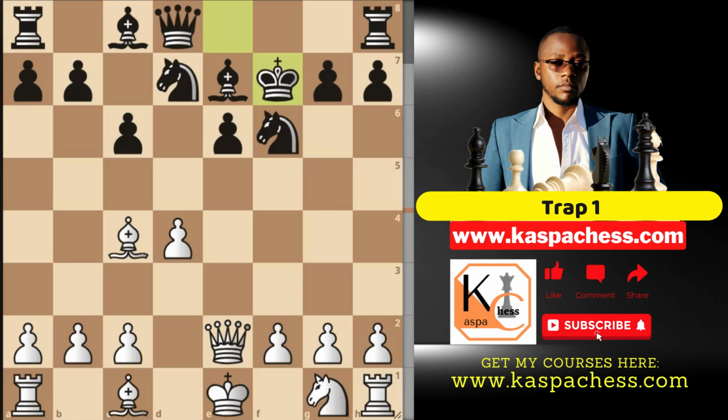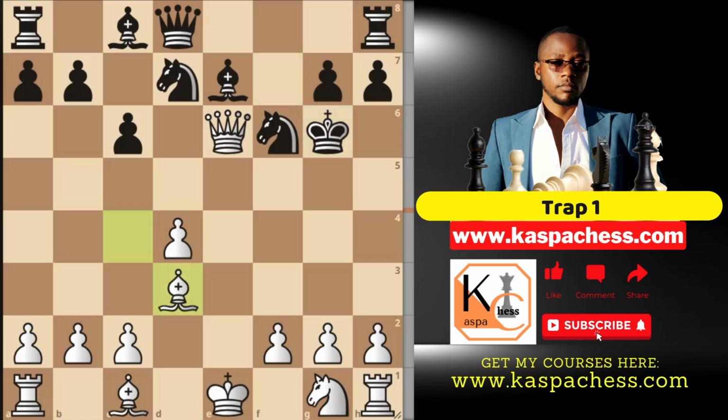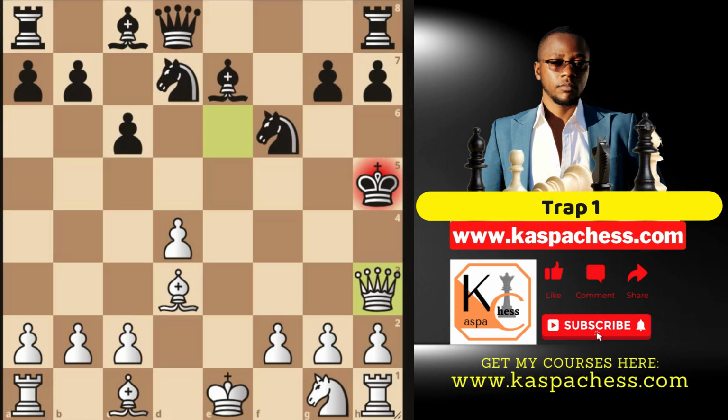If black takes, that will be a mate in 3 after queen takes, and wherever the king goes, that will be checkmate. If king g6, that will only be a delayed mate after bishop d3 check, and then king h5, then queen h3 checkmate. Bingo.